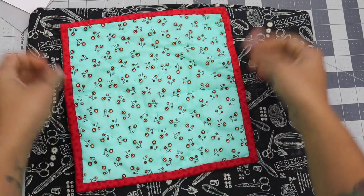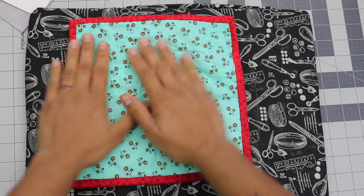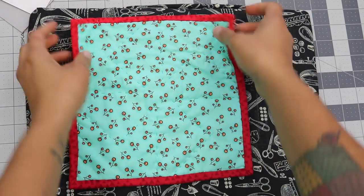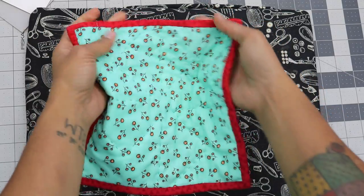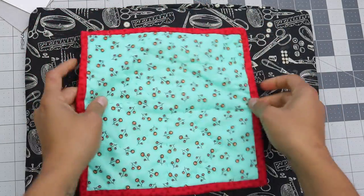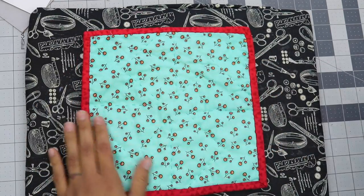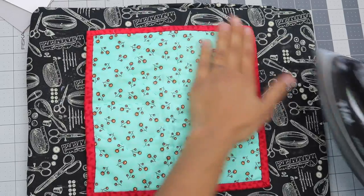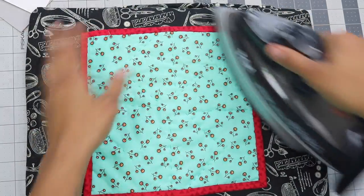So you can see that this has shrunk a little bit compared to the bottom corner because I didn't pre-wash my fabric. So I did want you to see that, so you can see that I actually wet it. I rubbed off the remaining paper, rinsed off as best I could. I just kind of ran it under the kitchen sink, just a little faucet right there. And then I just let it dry out a little bit. So I'm going to hit it with an iron to finish. Yeah, it's pretty dry. Just to get some of those wrinkles out from me wringing out the corners.